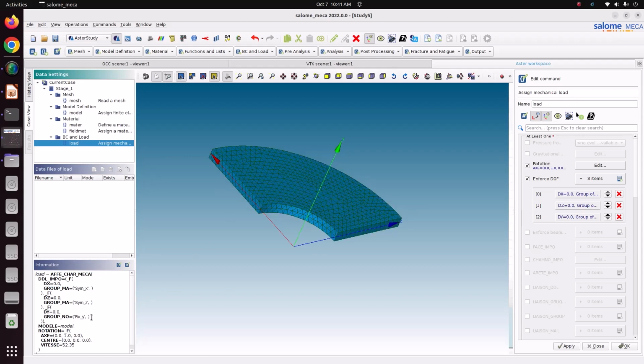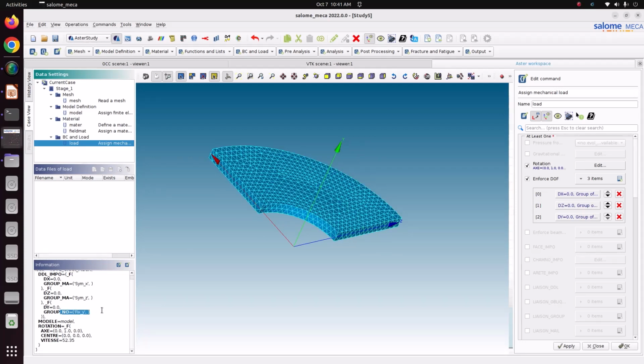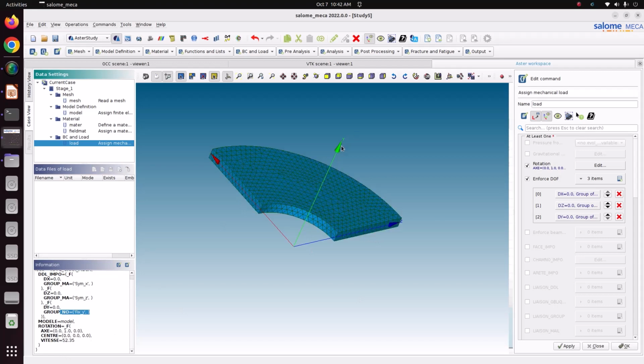And fix y node group, this particular node we have fixed in y direction, and the center point is 0 0 0, the axis of rotation is y axis, and the angular velocity is 52.35 radian per second. Everything we have specified. Now just say OK, then just apply it.